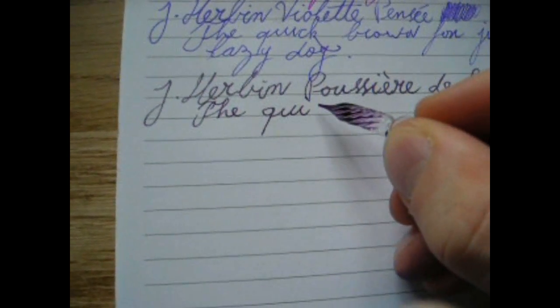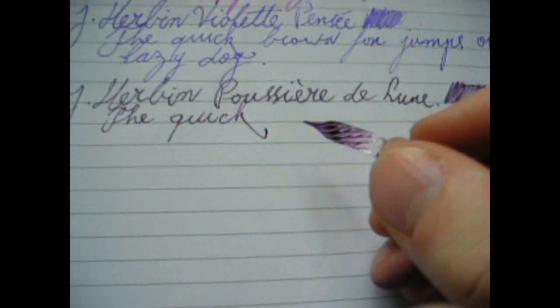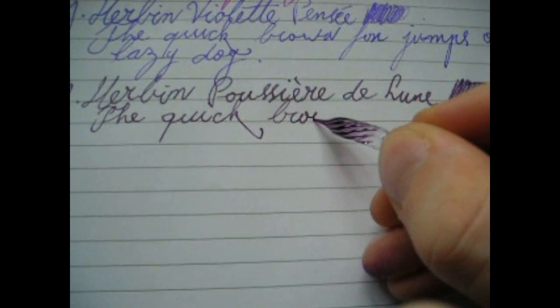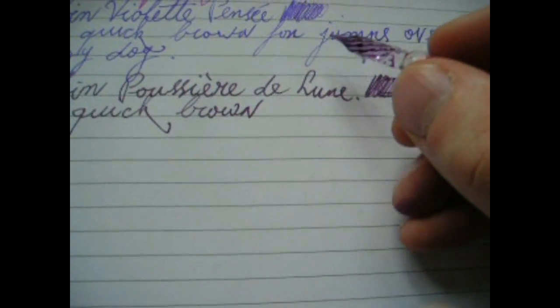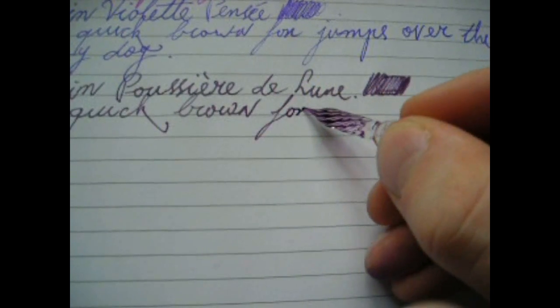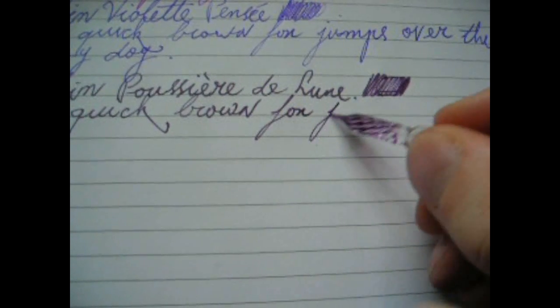I like Violette Pensée better, because it's a little brighter and a little, well, not flashier, but this is very dark. I like it when ink is a bit lighter. But in all, I do really like this color.